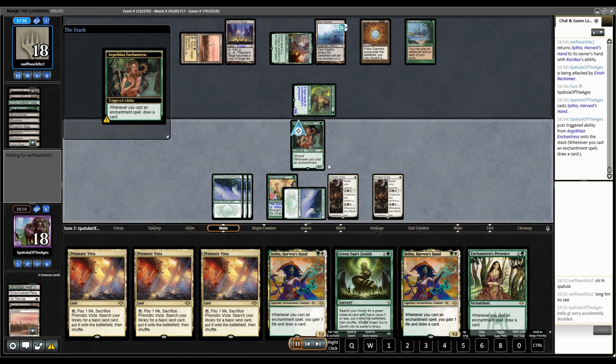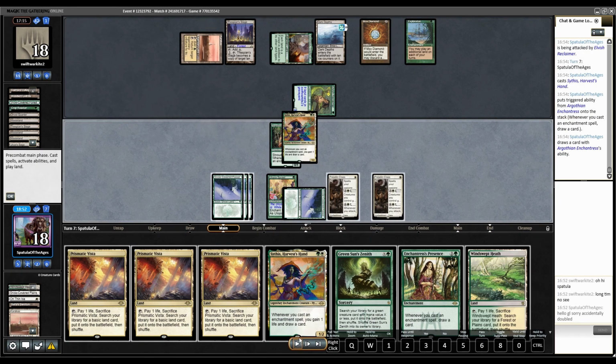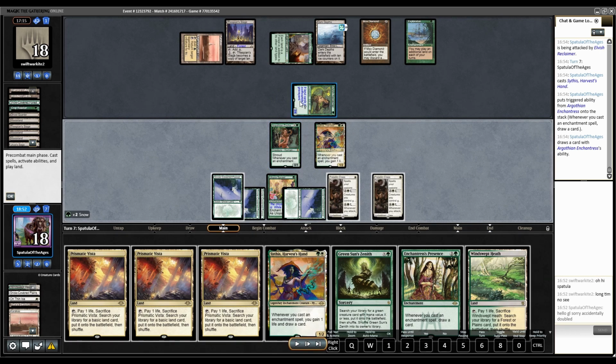Yeah, unfortunately, we could have chump blocked there, but then our board position's really bad, and we're still in the position of having to chump block again next turn.